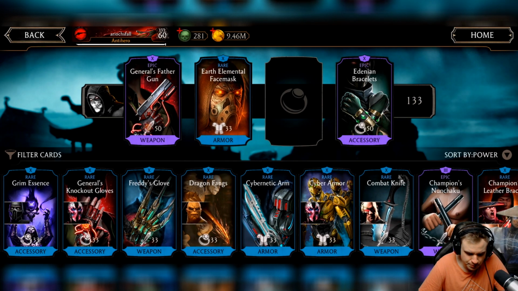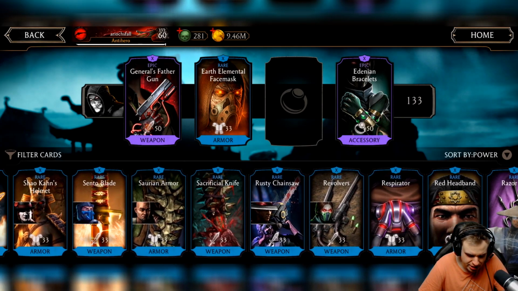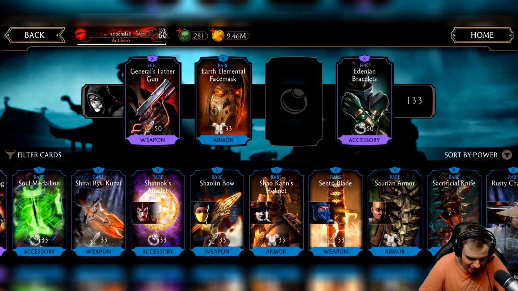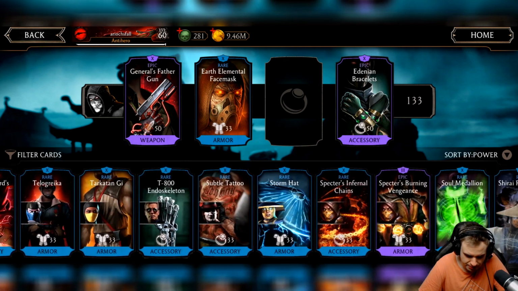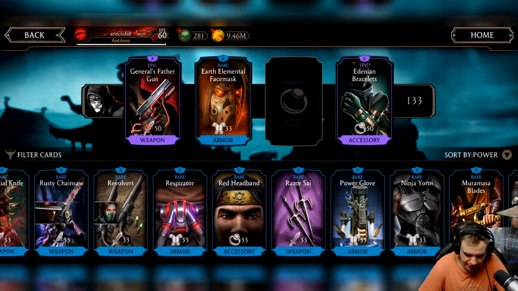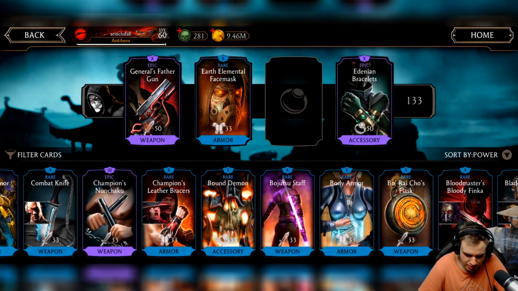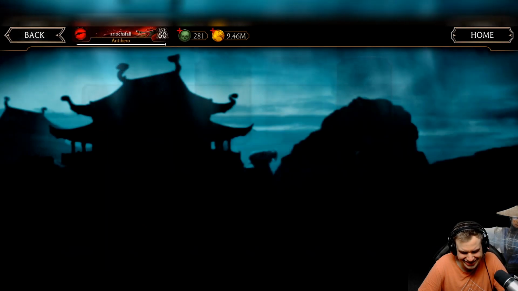I might be wrong. There might be another piece that has more power generation on it. But I think for the last piece, we're gonna use Quan Chi's piece of gear. Where is it? I'm trying to find it. Bone Demon, let's find it. I think it has pretty decent power generation. Okay, finally. 20%, not crazy.